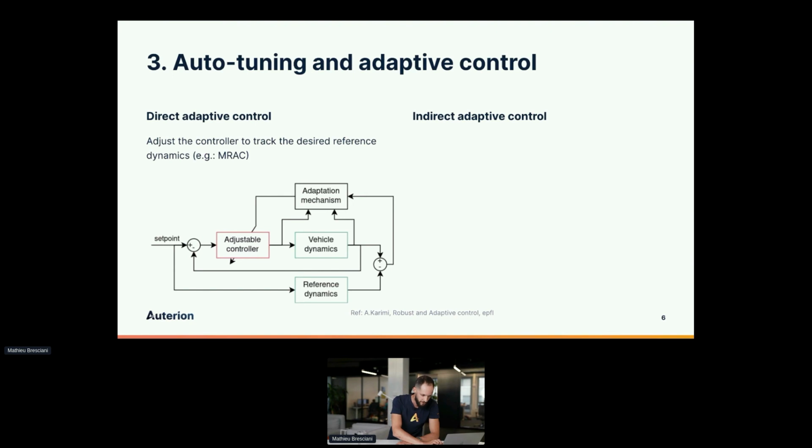Does the auto-tuning tune for both manual flight mode and position flight mode? Not at the moment. So for now, we'll just tune with that one. It will tune the inner loops, so the rate controller and the attitude controller. It will not tune the velocity and position controller yet. That will be a follow-up project that we'll probably do as well.